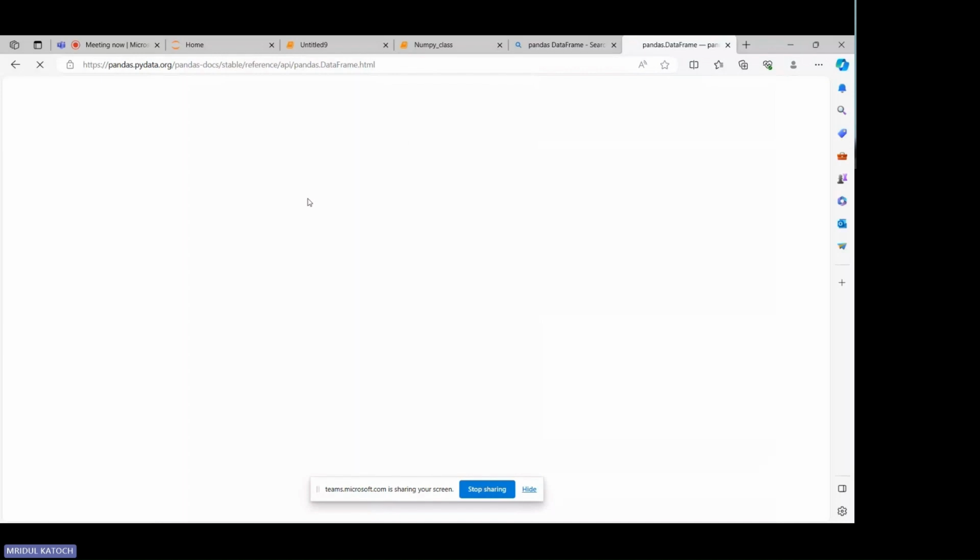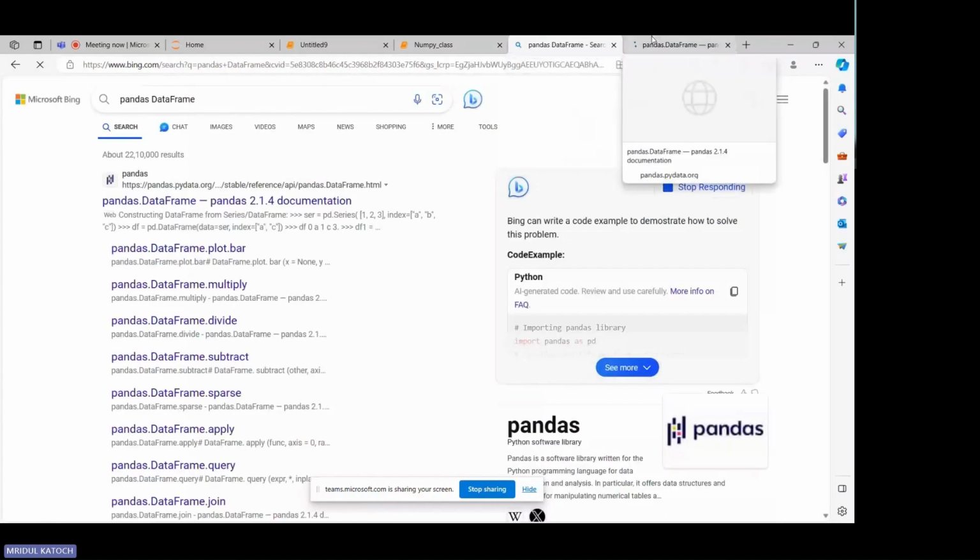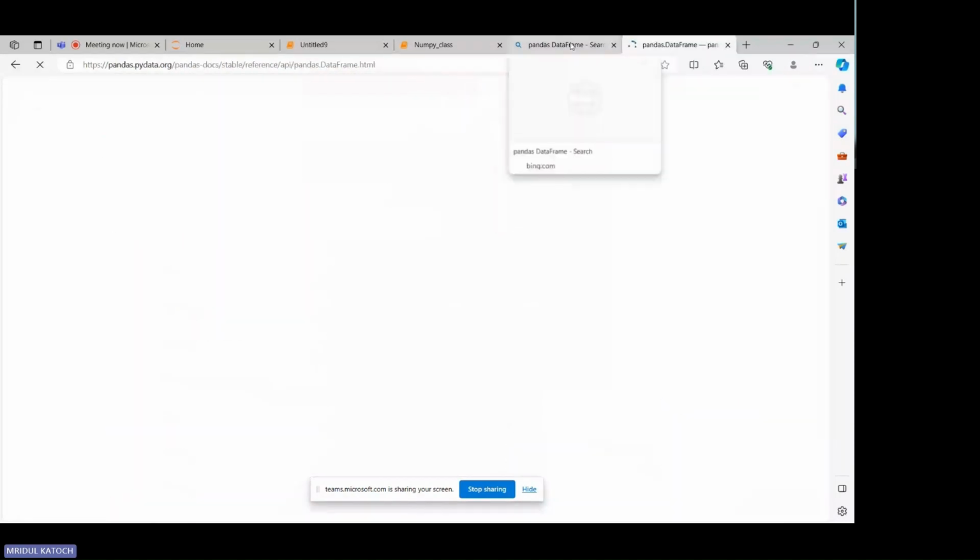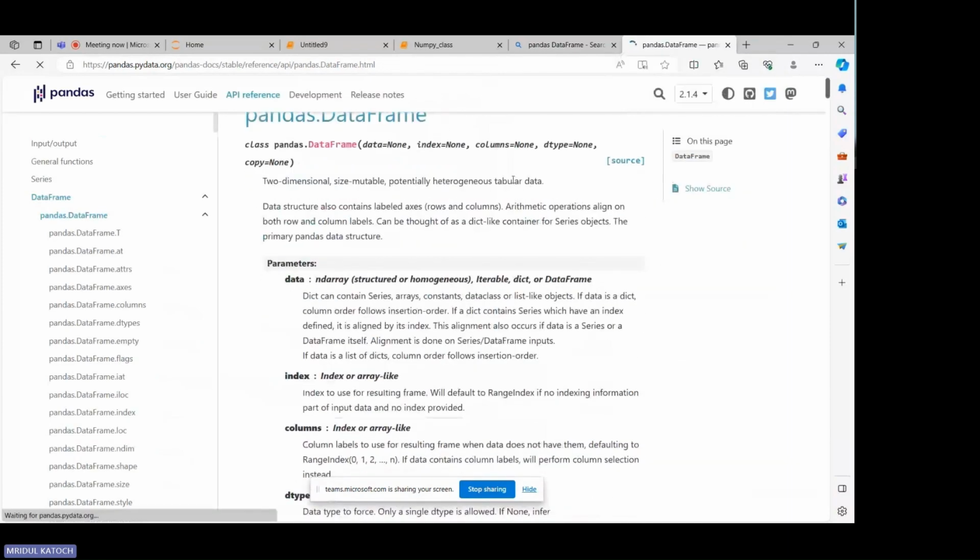Pandas has its own documentation, NumPy has its own documentation. Later on we'll be learning Keras, TensorFlow, scikit-learn. They have their own documentation too. So it's better to go to the documentation to find out whether you are making a mistake in the syntax, or whether it's some value error, or something different that you need to figure out.